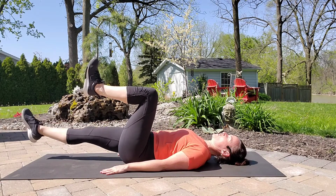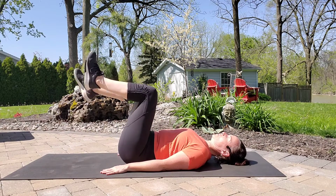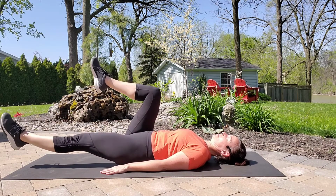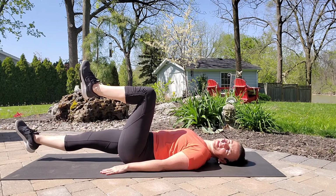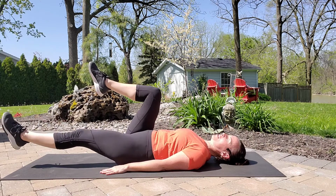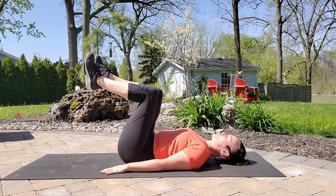Let's do 3 more each side. That's starting here. This is the last 3. 2. And last one. Pause here for 5 seconds. Last one on the right. Pause for 5. Beautiful. Keeping the abdominals controlled, slowly lower down.